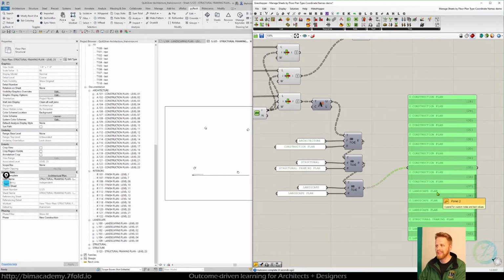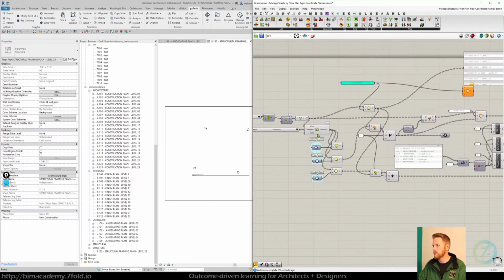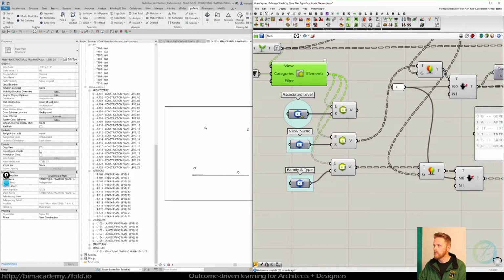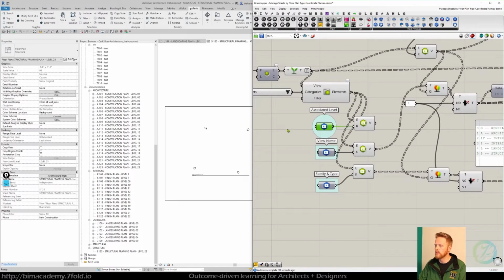Now I want to associate the level that is inside the floor plan to sheet name as well. Okay. So to go get that information, we just need to go back over here. And this is where we took our viewport and we already were extracting the associated level. Again, if you don't know where this is, it's just in the params tab. You can just as easily double click and type this in, case sensitive, of course, and just feed that in. Either way.